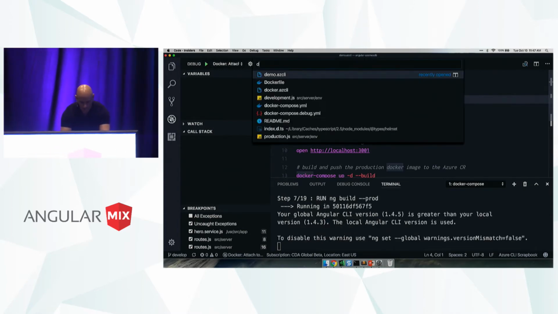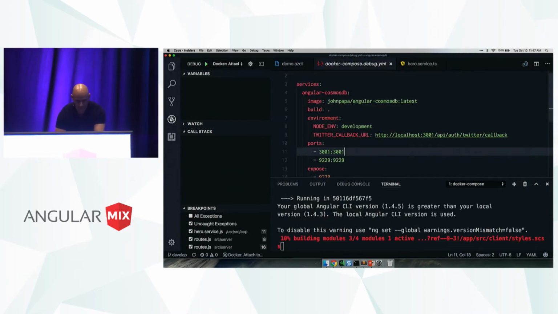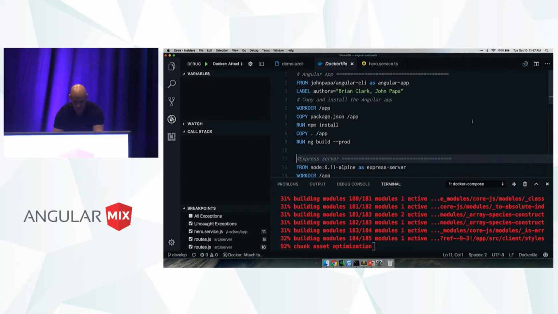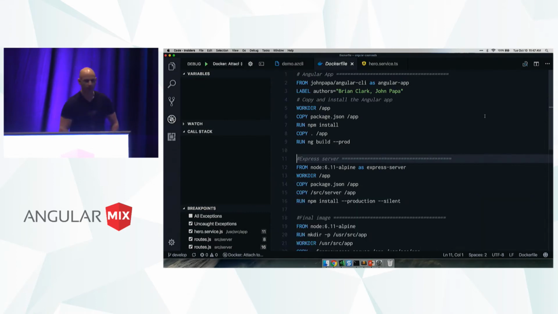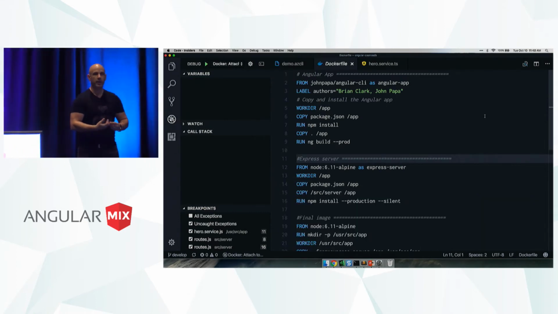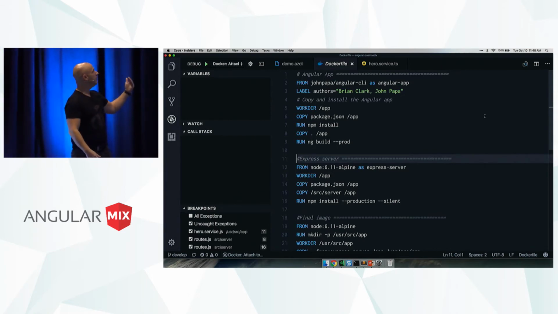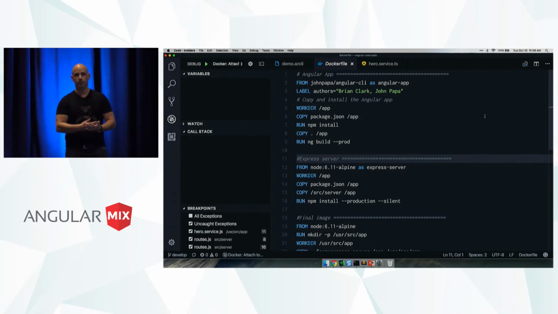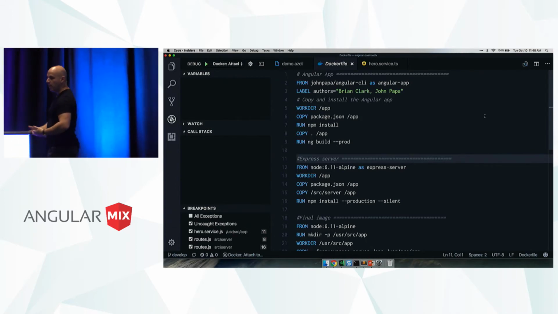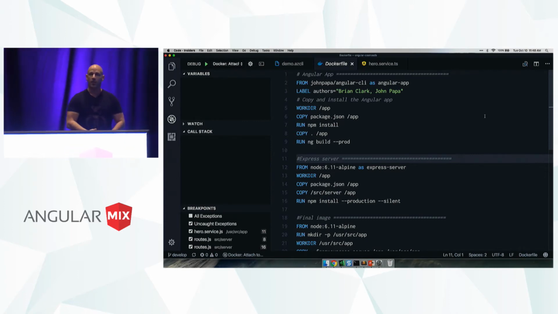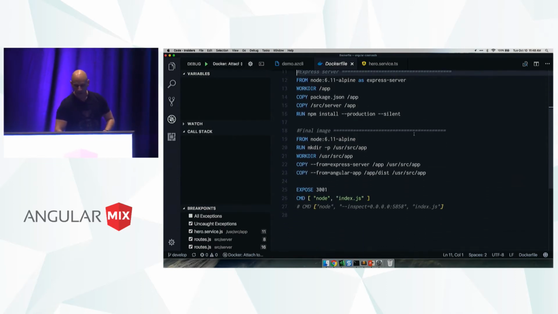That's going to allow us, if we go look at the compose file, to run our Docker file in a node environment called development. If I go look at our Docker file, up top I'm using a multi-stage Docker file. I'm pulling in an image I created in Docker Hub, just like Dan showed Docker Hub earlier. I've got my own image of the Angular CLI running on Node. So I can just pull that down. That means I don't have to install the Angular CLI. That's great. Then I install my project. I run ng build. I could run the build optimizer as well.